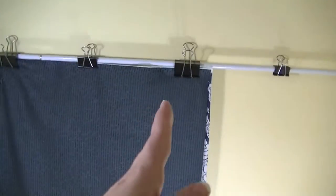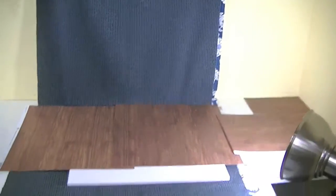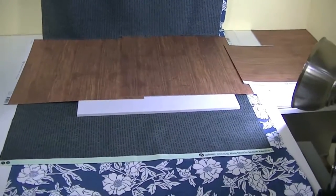So if I had wider fabric, which I don't, because I buy all my fabric from a quilting company online and it only comes in this width, but I could probably buy double widths or something. I don't know if I'd buy twice as much if it ends up coming twice as long or twice as wide. I guess I have to look into that because I don't know much about buying fabric. So anyhow, that's my setup for taking photos.